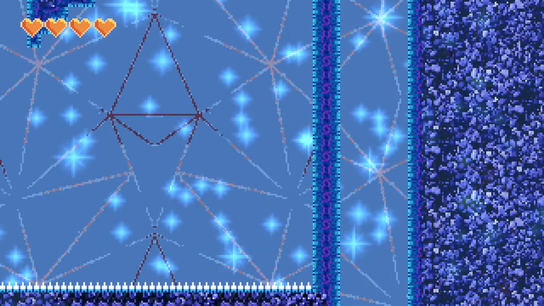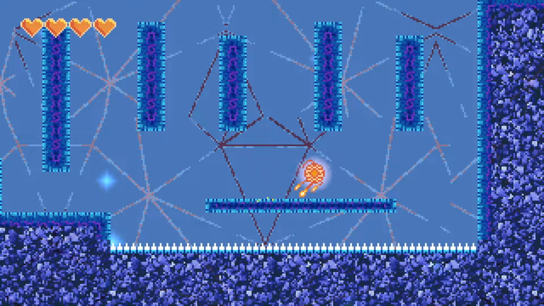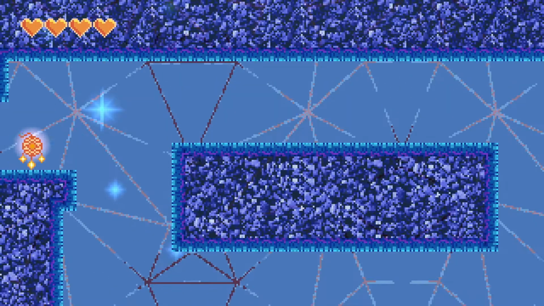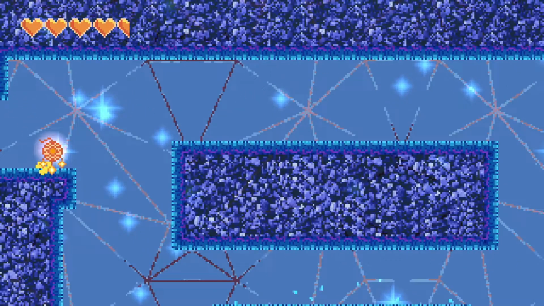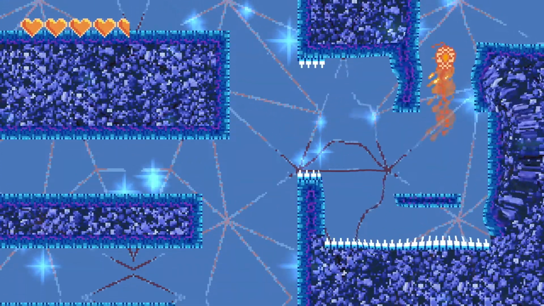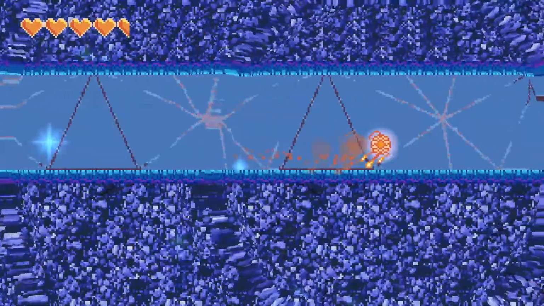So now, since this is a dead end, you go back into that main room. You jump up the wall. And now there's another crystal in this room. So make sure to slide down the wall and you'll see it right down here. You can just like spam dash across the floor in this room.